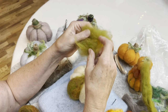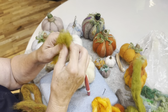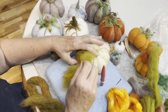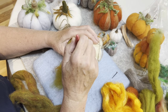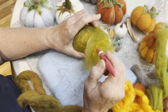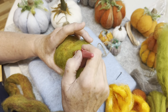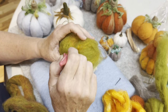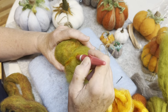You can do this with any colors. It doesn't have to be Firestar. You can end up with a completely different color. Just that everything's better with some kind of glitter. We have a nice big piece of Firestar there.